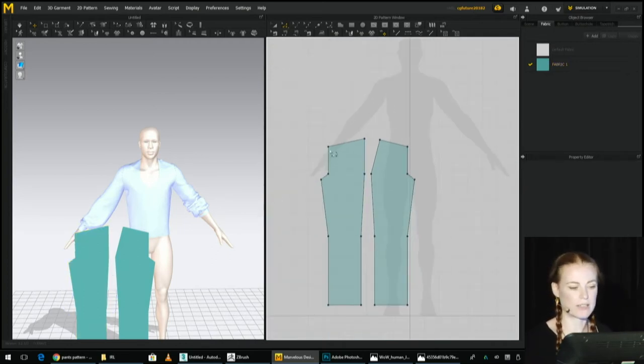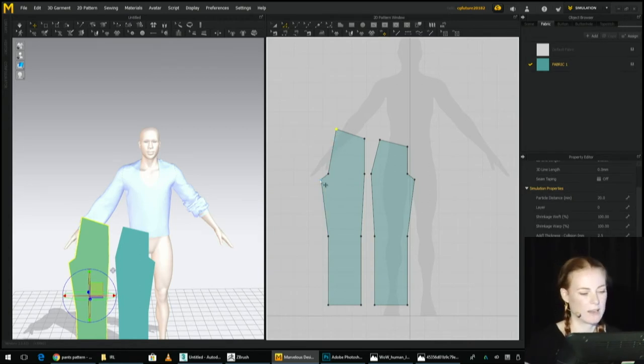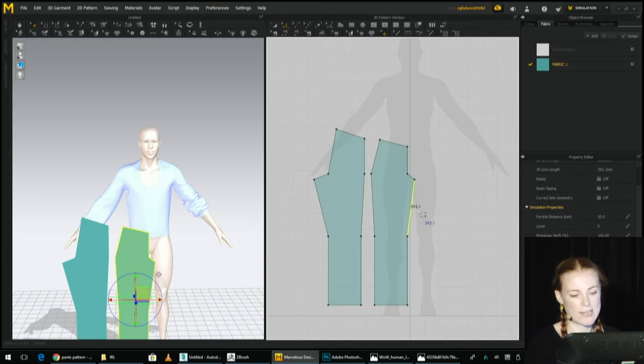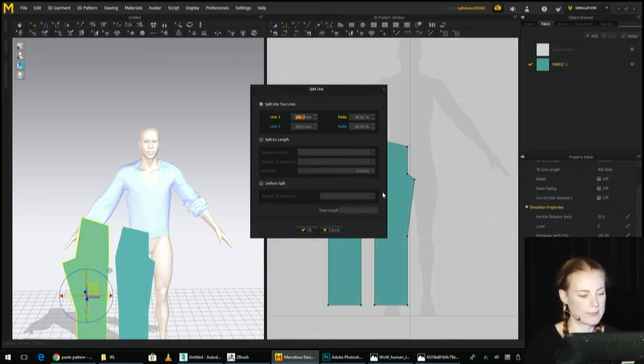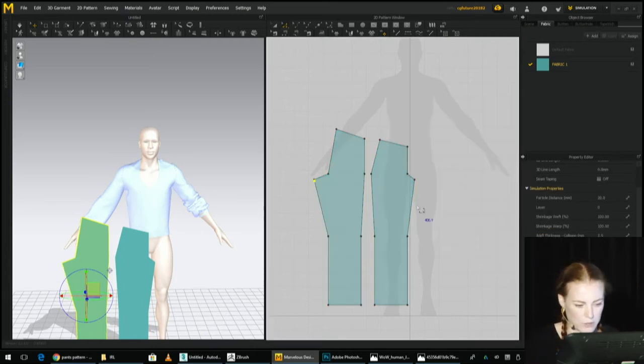So that's just generally the angle. And then you want a lot of butt. So I'm giving him kind of a lot of butt. That's just in case. That's room for growth. And then this is a little bit longer. Once again, this, so 392.1, 400. Let's split this. 392.1, right? Maybe? Pretty sure.